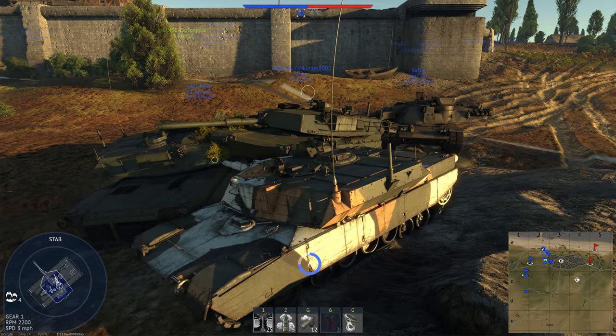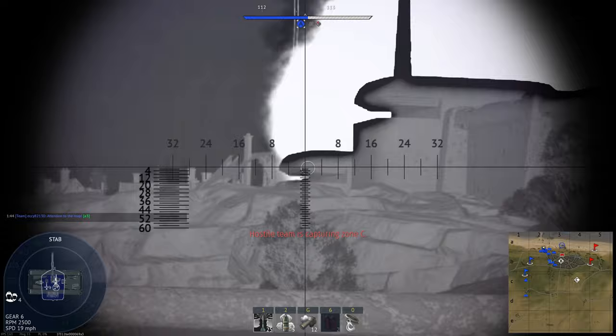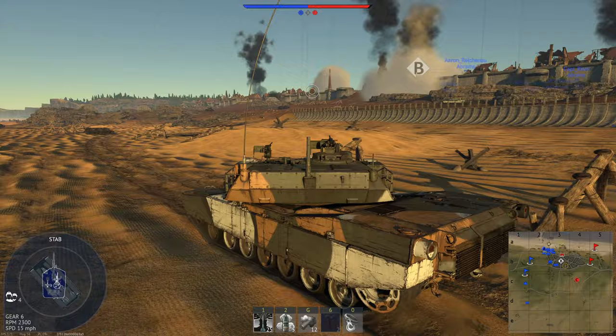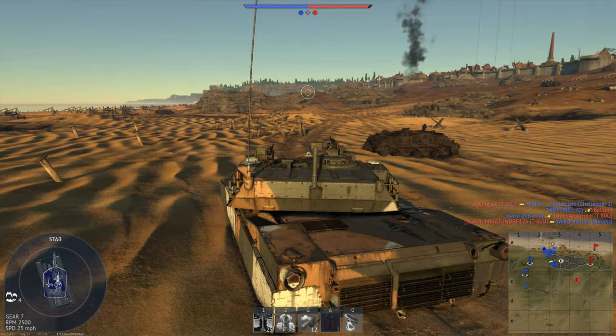Alrighty, so this is how the Americans play. I also got thermals last game. I'm pretty pumped about that. So let's see here. We'll be able to spot people way quicker and easier. I wish that I had them last game, because that would have probably helped us out a lot. Let's keep on moving though. Okay, hang on here. Keep on going.